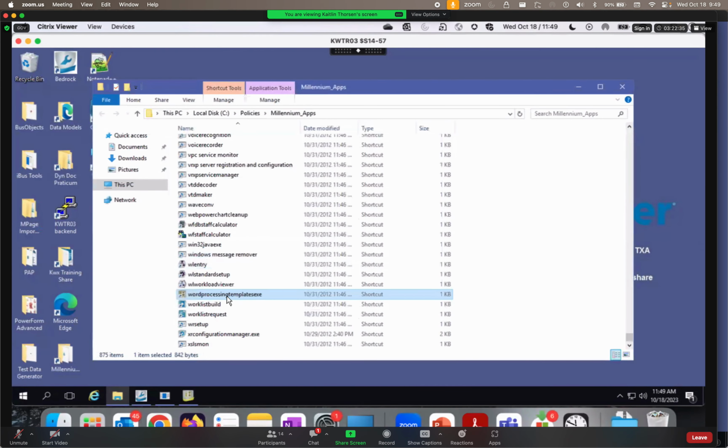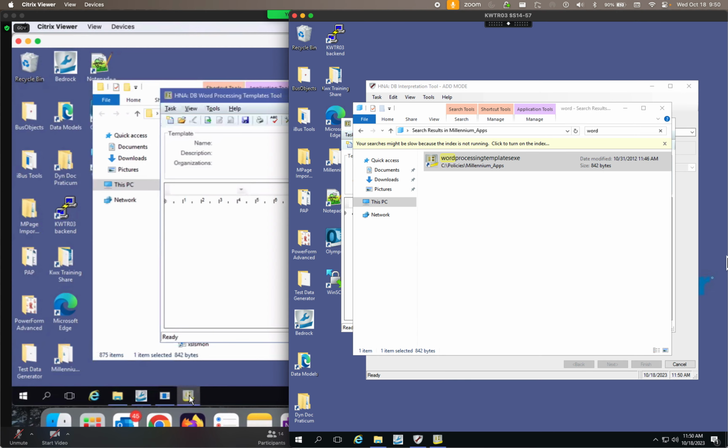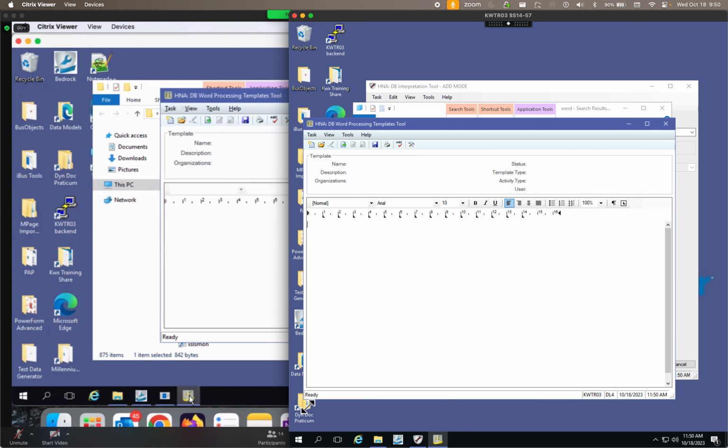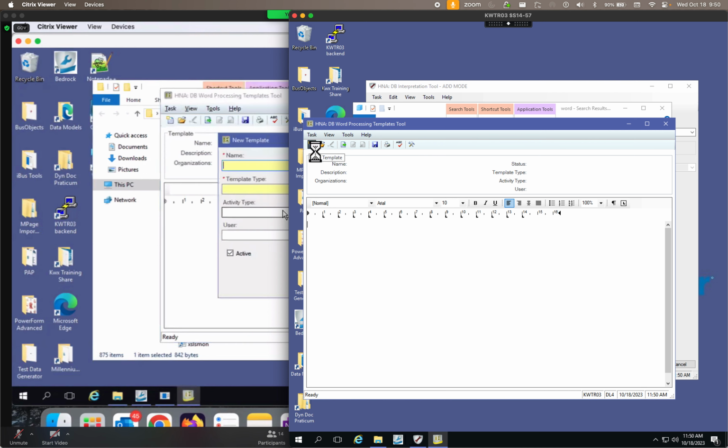Nice little standalone tool here. Oh, it automatically minimized my tool. That wasn't very nice. All right, I'm going to create a new word processing template. A little white piece of paper button there.